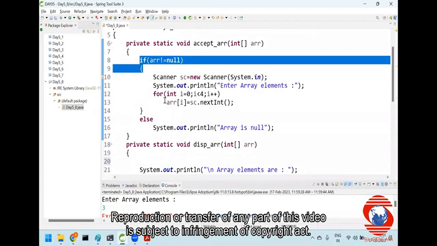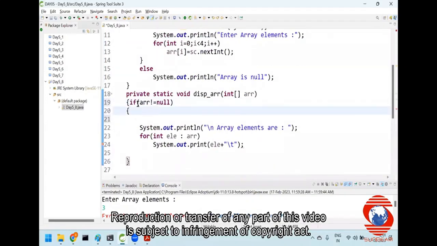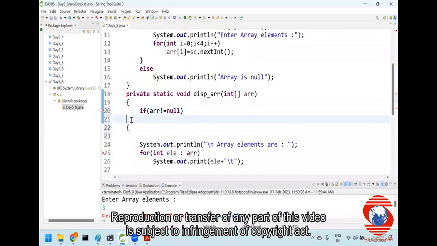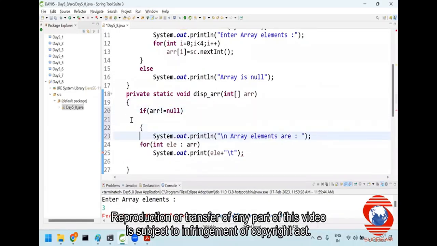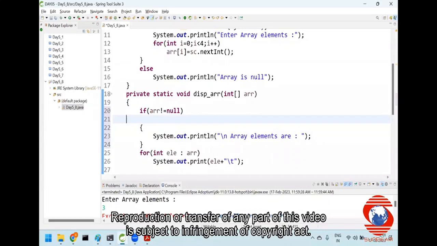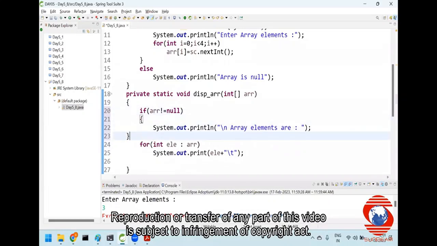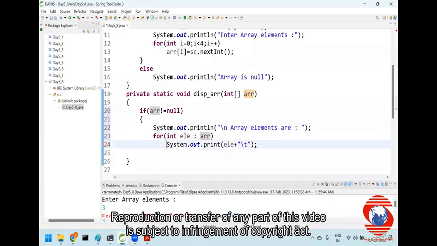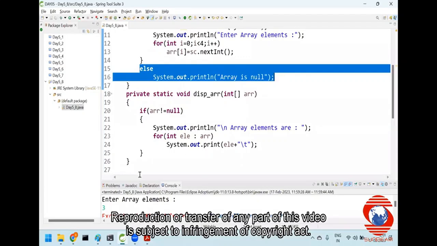That means, can I copy this line? If my array is not equal to null, then only please do this job for us. I'll close this if. Are we okay? So here I'll write the else part too.